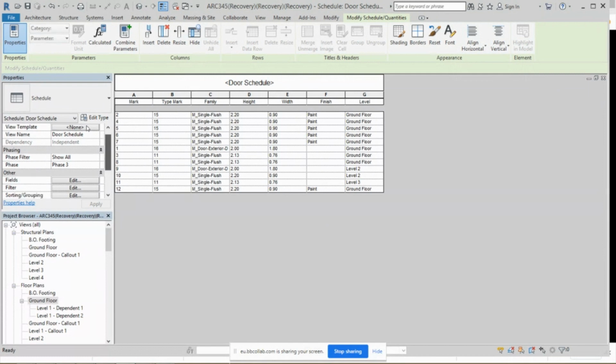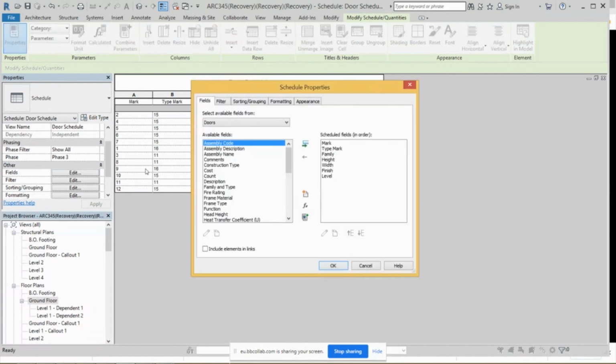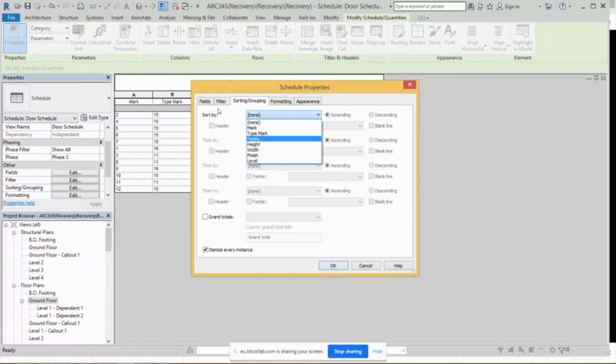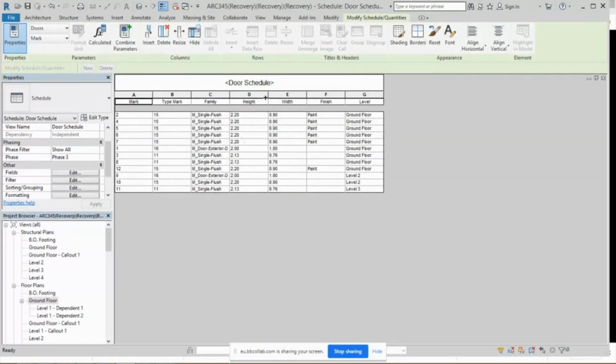If you need to adjust these fields, you can go to the left template here and then go to the fields and adjust what you want to have, and then add or subtract what you want. And then also you can sort it, for instance by level. So I want to sort this by level, and I can hit this, and then it sorted for me what comes first in the ground level and then what comes in the following levels.